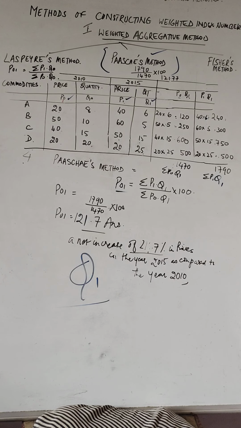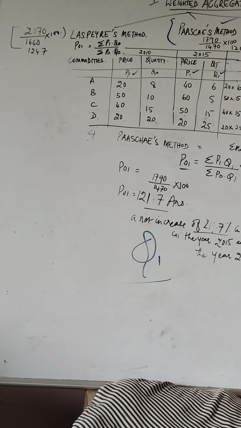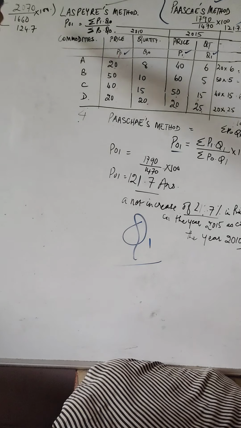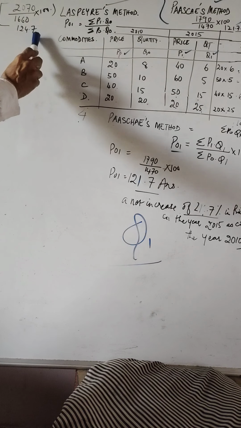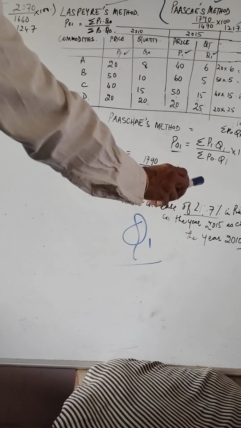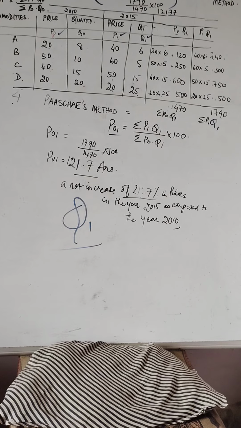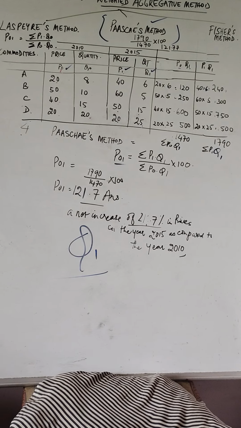So here again, let me just tell you that in Paasche's method, we take the current period quantities, and since the current period quantities differ from the base year quantities, the index number using current period weights will have a different value of index number. Alright, so let me just show you a little bit. I think I've written, yes. So in Laspeyres' method, what did we get? You can see that here. You got this as 2070 divided by 1660 into 100, that is 124.7. So there was a net increase of 24.7 there, and here there is a net increase of 21.7% in prices. So that's the little difference that you see. Otherwise, it's more or less the same.